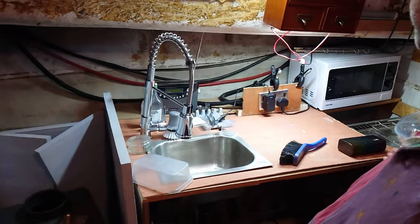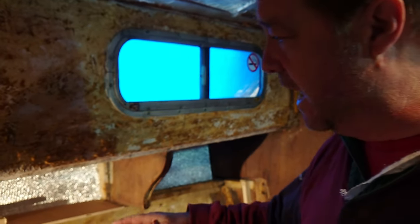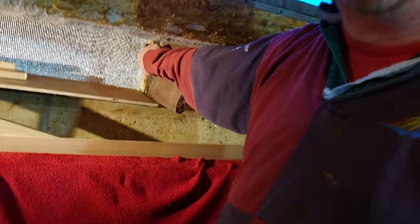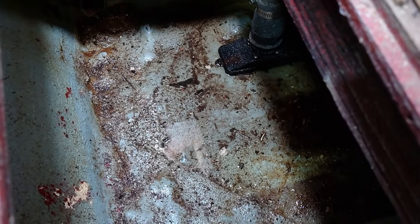Good morning — it has bucketed it down most of the night from about midnight through till now, quarter to nine. As you can see, we are perfectly dry over here, and perfectly dry over here. That one was the one I was worried about because I couldn't find it. This one is still leaking because that is the deck I temporarily sealed and didn't do a good job on — so we know what that one is and that's okay. Let's have a quick look in the bilge to see how much has come in overnight. Pretty much none at all. Good news on the leak front — we haven't cured them but we've found them, and that's the main thing, because once you've found them it's easier to cure.